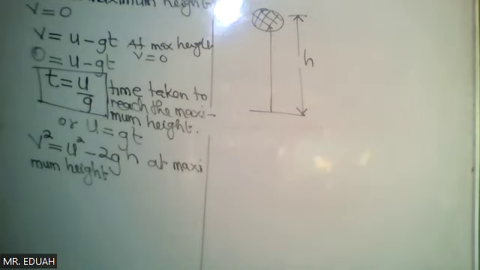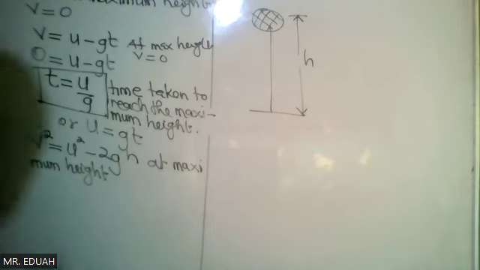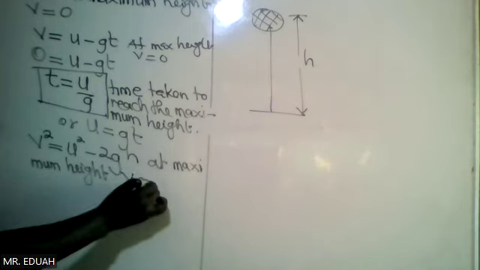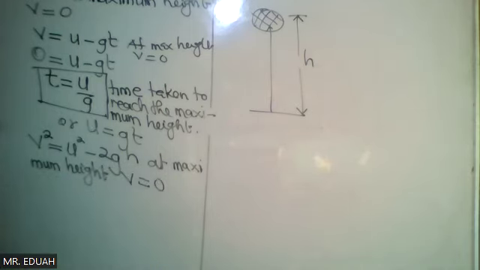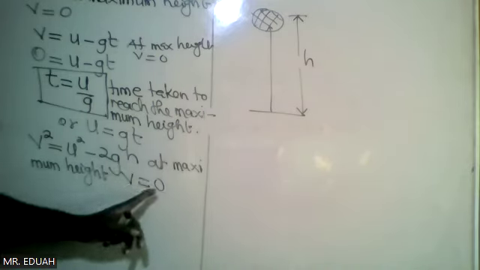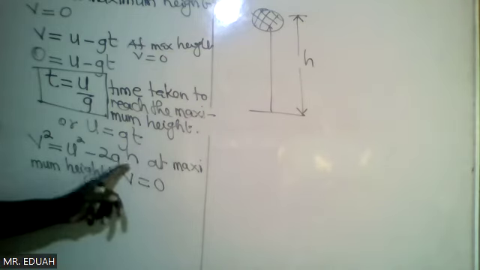The condition I said is that at the maximum height, final velocity v is zero. That is what I asked. Sometimes I ask these things so that it will be on your lips, and you will be speaking the same language with me. That's why I repeat some of these things. So at the maximum height, we know v is zero. Put 0 for v here, and make h the subject for me.